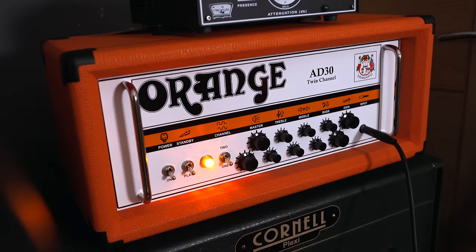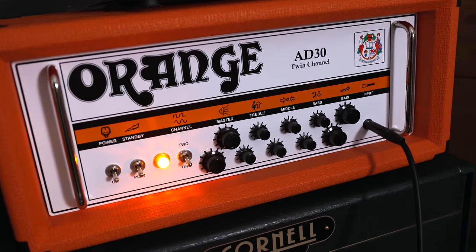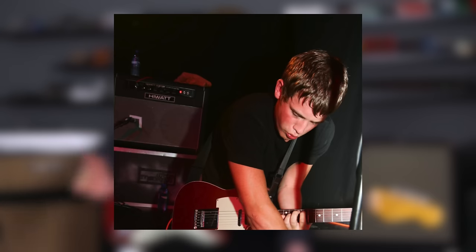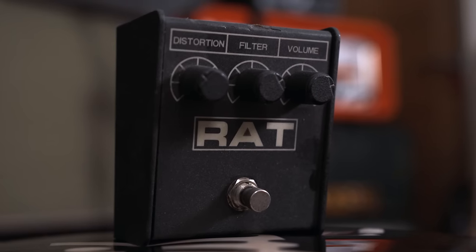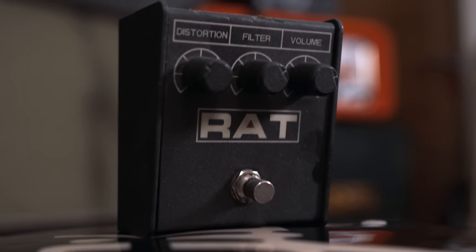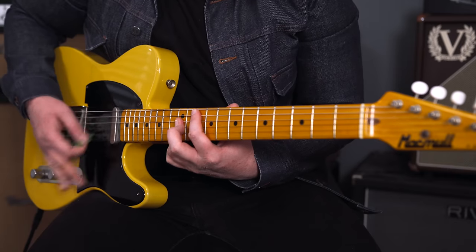Alex used this amp exclusively throughout the first album, and I think Jamie might have used it to record too, although he's been seen to be using high watts live around this time. I've got an Orange AD30 head here right now, and a Proco Rat 2 style distortion, so let's see exactly how close we can get to these iconic tones. So first up, some of the more bright, jangly, clean tone songs.